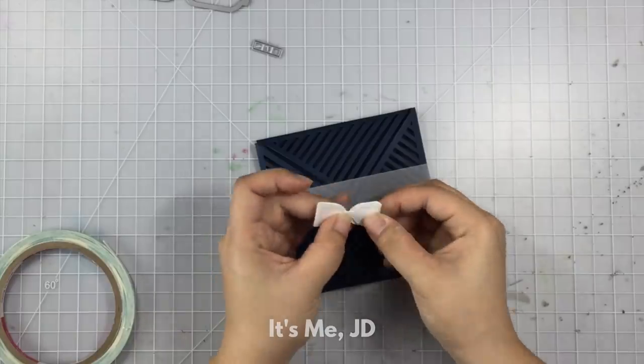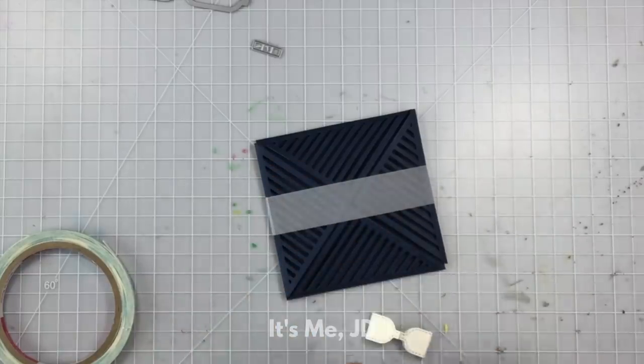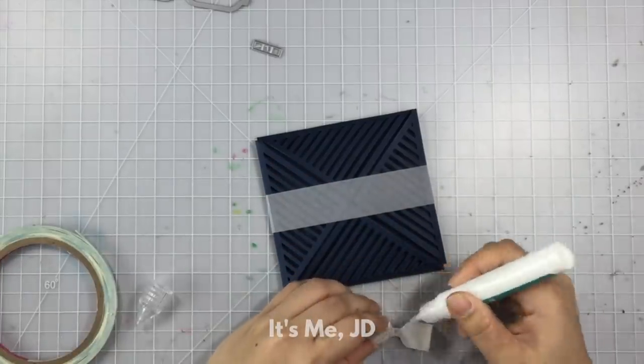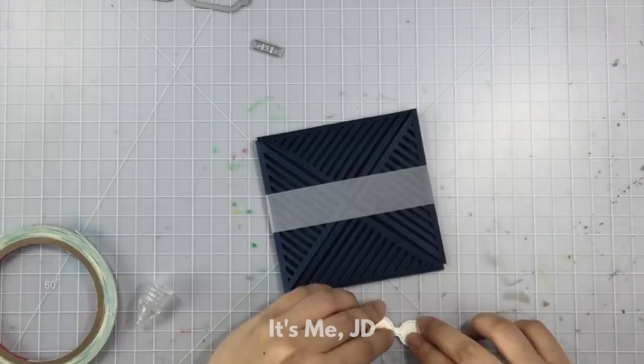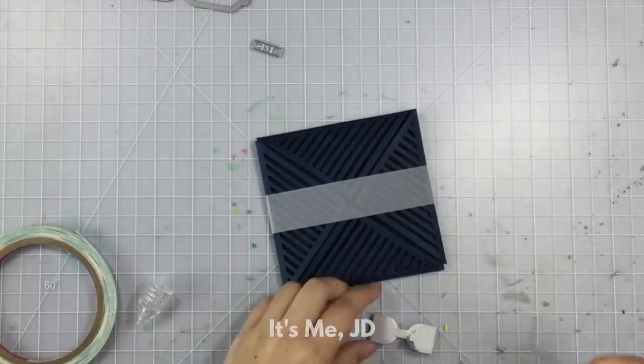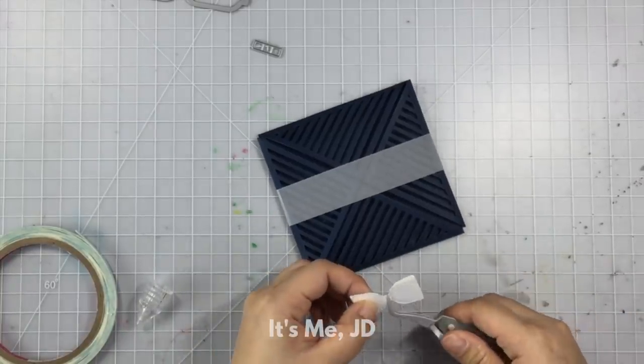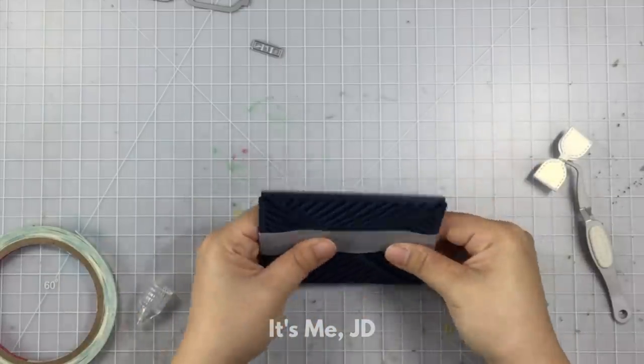I die cut all of my bow pieces and then I'm just going to use glue to adhere it together as well as some tweezers to hold it in place while it dries. I'll set that aside and work on the actual belly band.